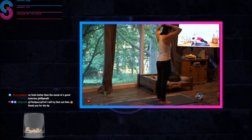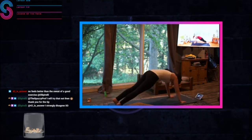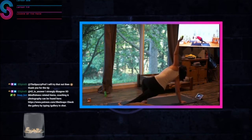Right hand to the earth. We're going to turn onto the outer edge of the right foot and inhale. Big open twist now, to side plank. Left fingertips to the sky. You can always bend that top leg and bring the left foot to the earth as a little kickstand. Or for an added challenge, you can come to little tree legs.